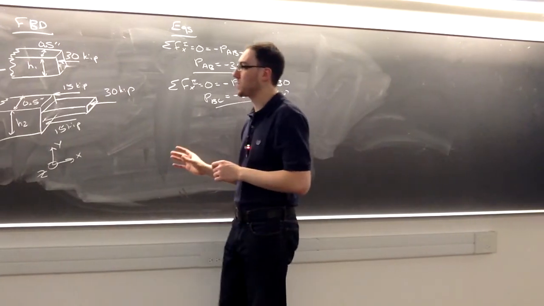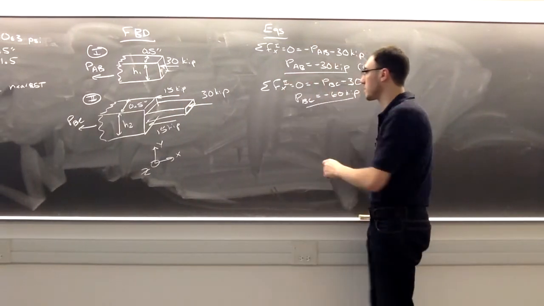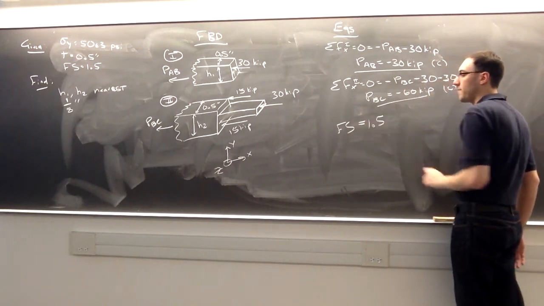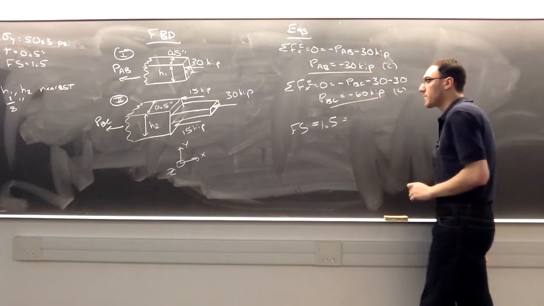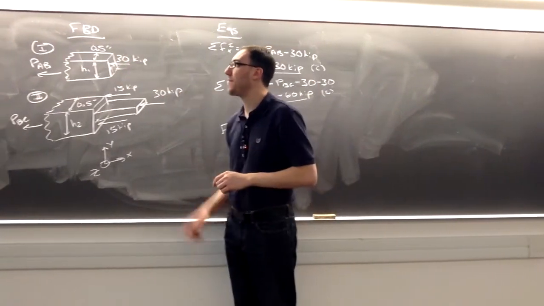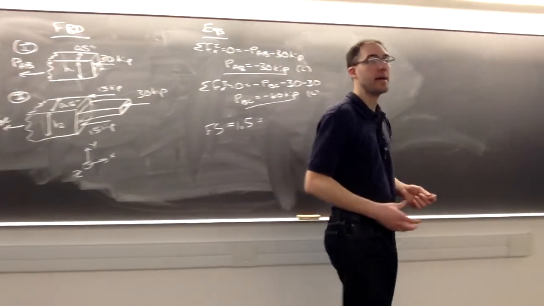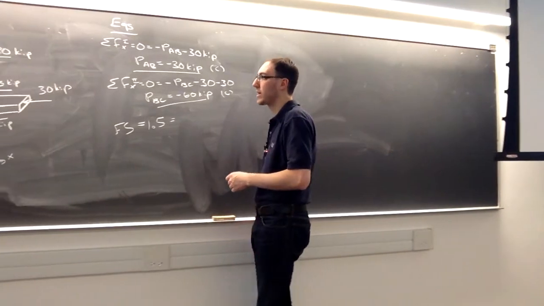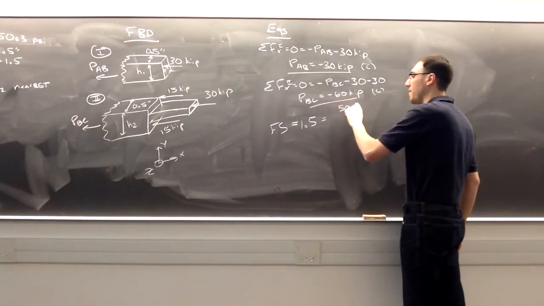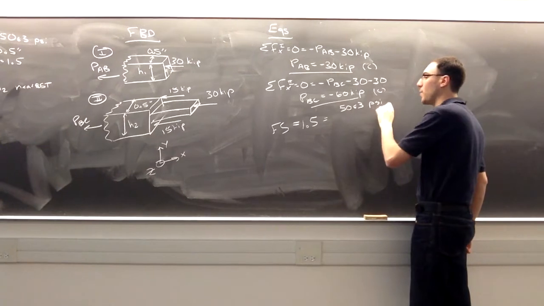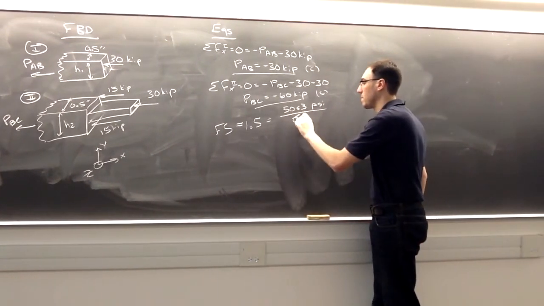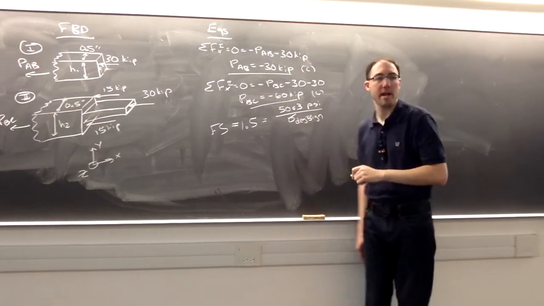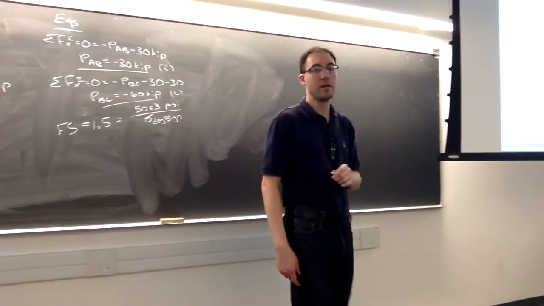We're almost ready for the stress part. There's a factor of safety here, so let's look at that calculation first. The factor of safety we want to be at least 1.5. The materials are the same. They both have that same yield stress of 50 KSI. That's when the material actually will fail due to yielding. Again, we'll get to that next week. But that is what goes on top. The 50 times 10 to the third PSI is when it actually will fail. The denominator is the stress we're going to design for.